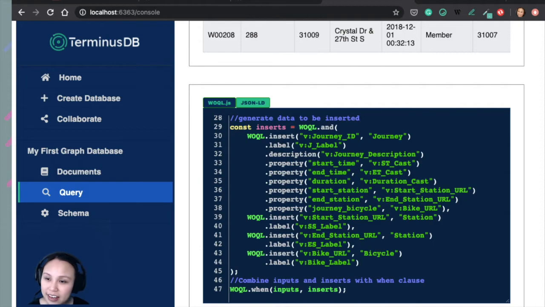And like I said before, at the end you have these inputs and inserts. You do an update. So you call a WOQL query to put that in there. You have the inputs, and so basically it's like preparing the data, and then once you have it, you would run the insert to update your graph. So now you have the data. So it seems a lot of work, but imagine you have to put in all these objects one by one. That's even more complex. That's what I recently do with World of WoqlCraft.